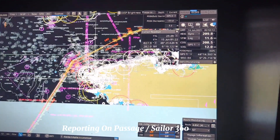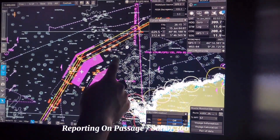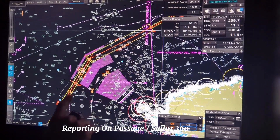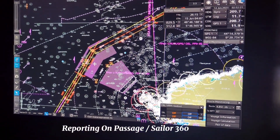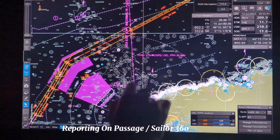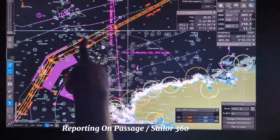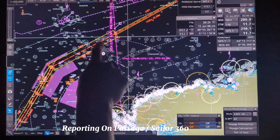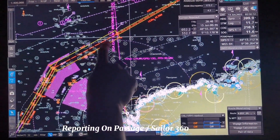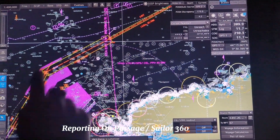The next one - as I was showing on the diagram - this is the mandatory reporting. I am following this track and here I have to make the report. This is the reporting area from this lighthouse, around 40 miles, and exactly my route is entering this reporting line. So now I have to mention it here as a user map.